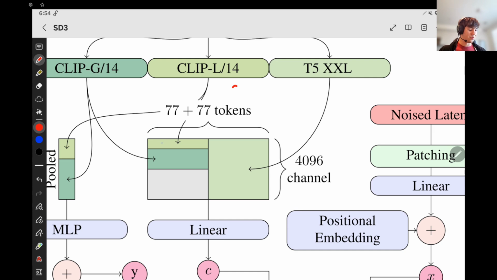That assumes that this embedding here for clip L14 and this embedding here for G14 both represent the same idea because it's embedded on the same dimension. Now that doesn't make any sense because these models are different, so I don't like that. It makes a lot of sense to concatenate along the sequence dimension because that's saying here are more tokens describing the text, go ahead and do what you want with it.